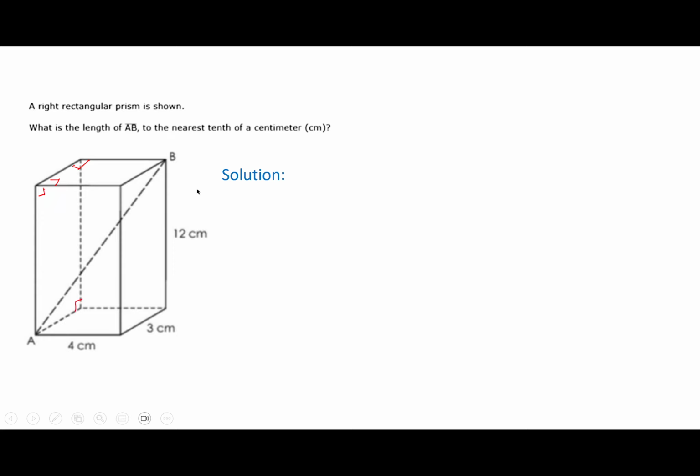Now to find AB, you need to find a triangle where AB is one of the sides. I call this C, this D. I draw a line here. Now I have a right angle triangle, like there. That's one of them. I put it here. I don't know AD, I don't know AB. I only know BD, which is 12, given.